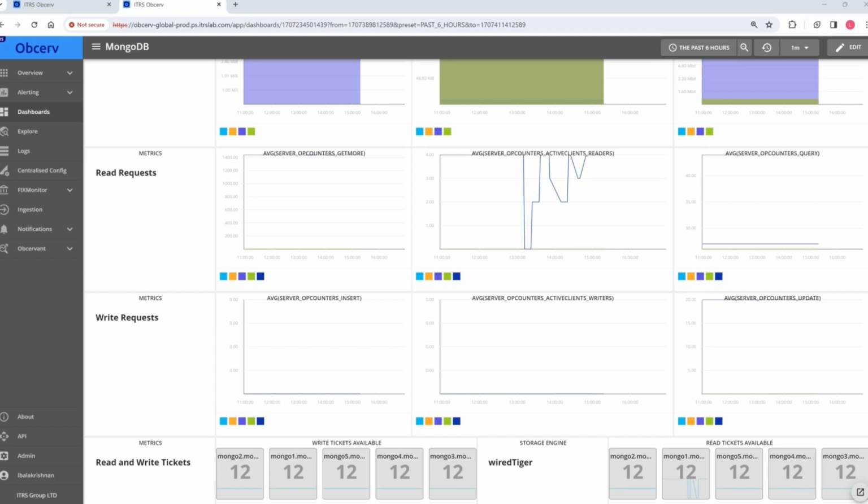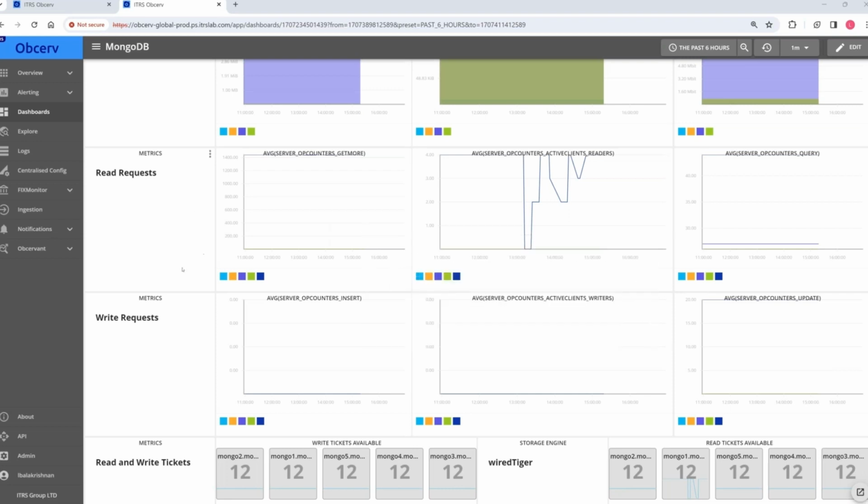That's a really good way to monitor for any CPU issues, essentially to do with the thread management internally within MongoDB. So it's a good way to keep an eye on to make sure that there are available tickets. You don't want to get that ticking down to zero. And if it is ticking down to zero, it probably means you're pretty much running full throttle and you probably need to scale up.